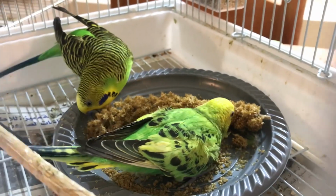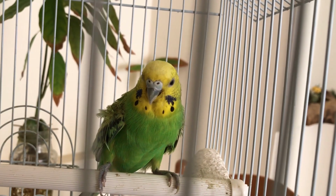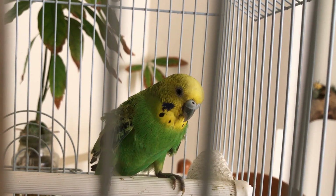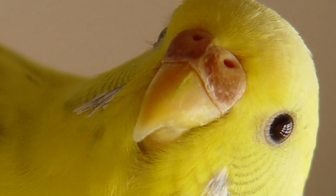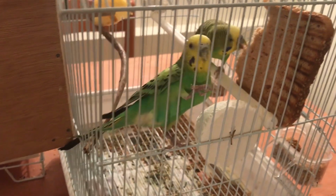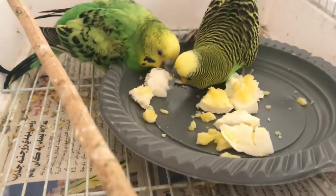It is usually easy to sex a parakeet by the color of its cere, which is the nubby area above the beak. But the color will vary depending on the variety of your parakeet. We will leave that to another video. But one of the signs of a female ready to breed is the crusted brown cere color. If you want to breed your birds, provide a cuddle bone for calcium. Boil an egg and crush it with a fork and add your seed mixture to it. A mother budgie will love it.